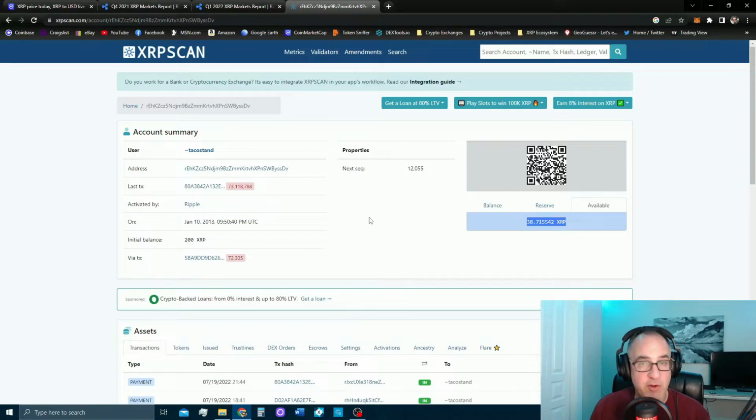We know Ripple, they're only selling to institutional investors right now, and they have been for the last 3 years. It's a little over 3 years now. So that tells you need to hold your XRP and hold it strong. This is what's happening. You can go and search for yourself. You can go onto Ripple's site.